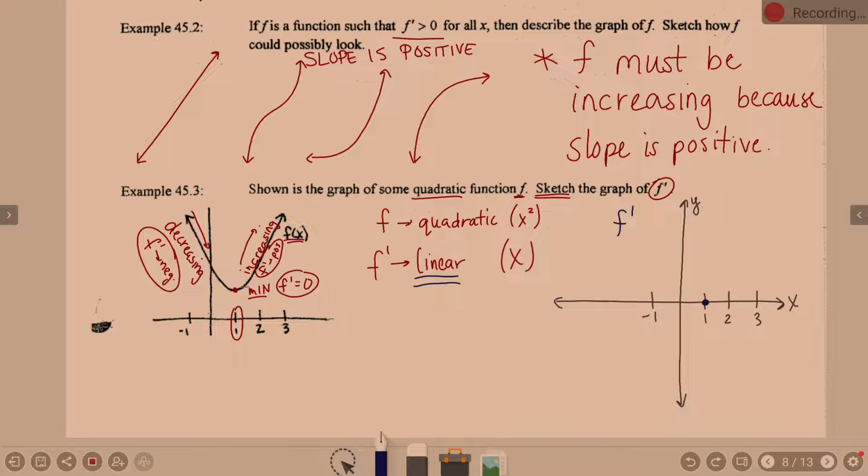So basically, we're drawing a line that goes through the 0 of 1, an increasing line. We don't have a specific angle for this line. We don't know enough to draw a specific angle of a line. But we know it's a line. Notice the left of 1 down here, my graph is in the negative y values, and that's because it was a negative slope over there. Over here, increasing positive slope, so positive y values above the x-axis.